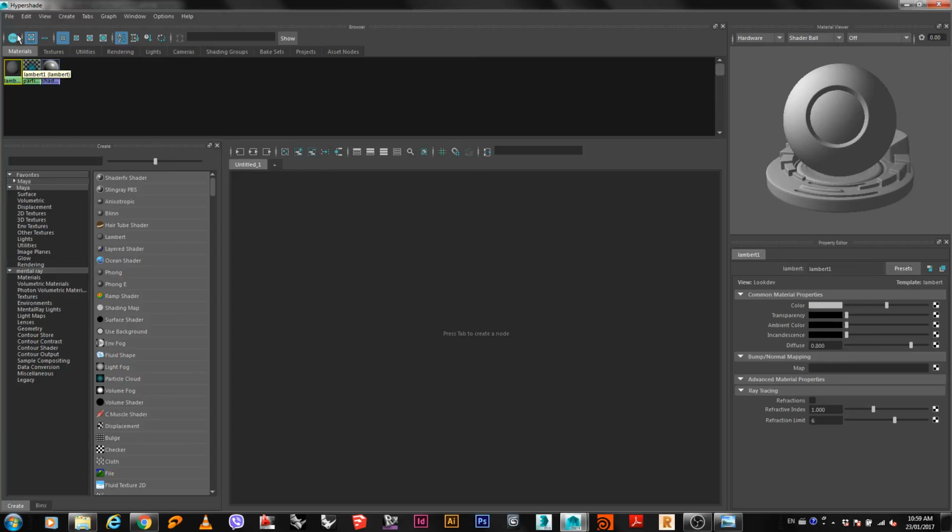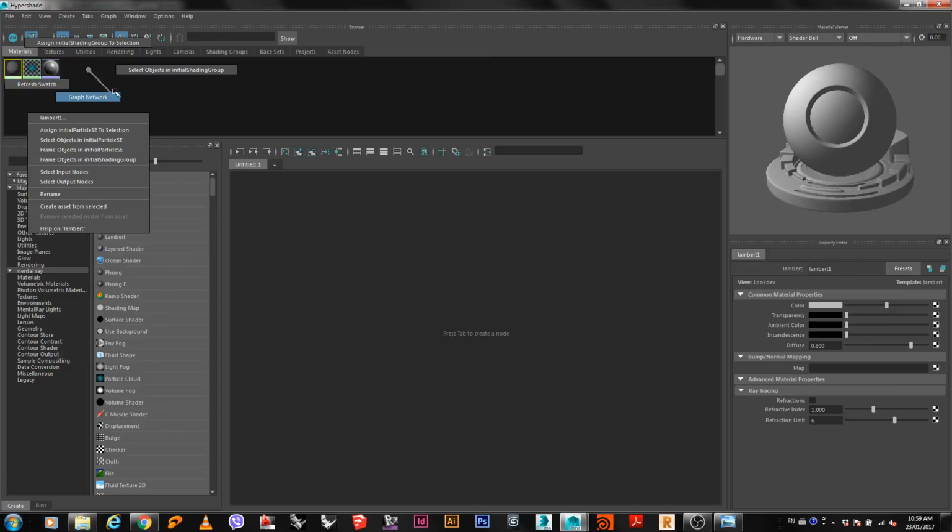Okay, so if I have my Lambert 1 selected, I right click on it, it will give me a bunch of options. So on the top I have assign initial shading group to selection. If I have an object selected, I created a material over here, I want to assign it to my selection, right click and assign it to my selection. But it is already assigned to my object.